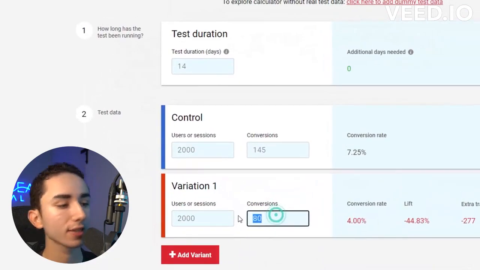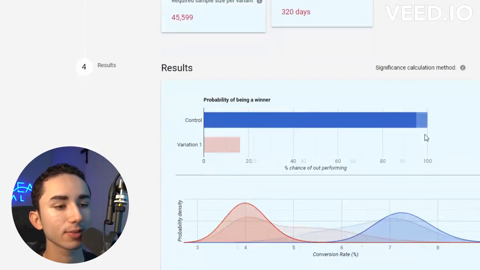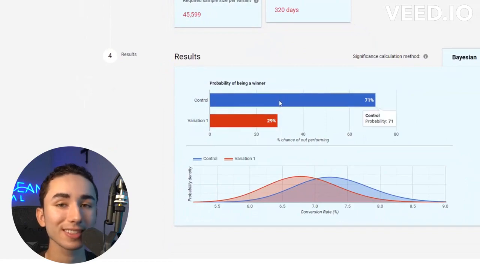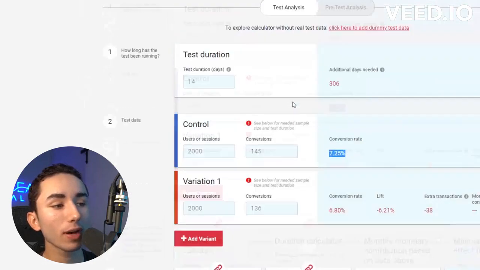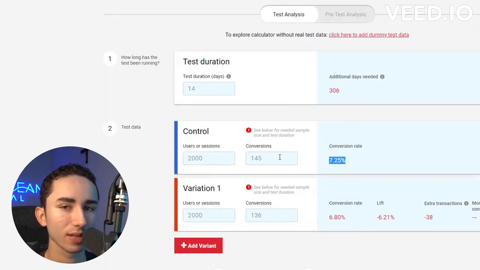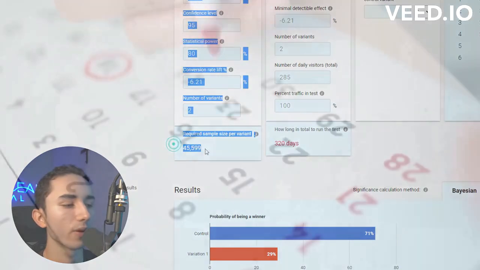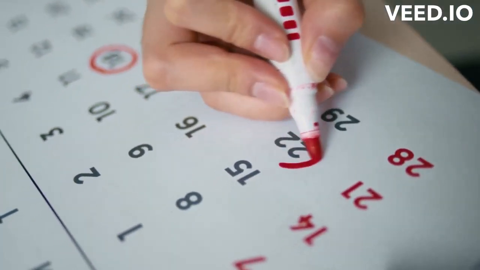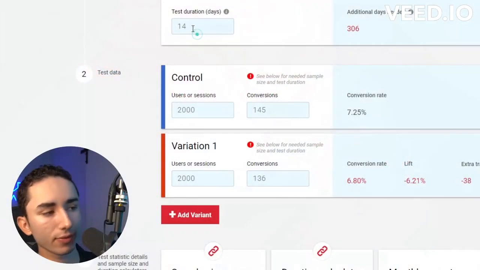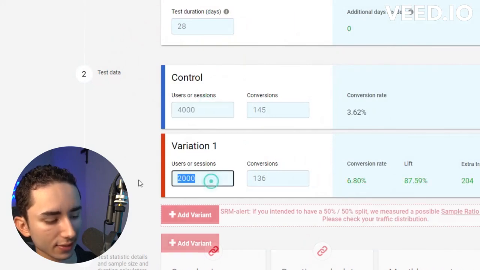However, let's say the data is really, really close. It is 145 to 136. As we can see real quick, it's going to update. Yep, there's still some variability. There's still some chance that that split test you made, even though right now, yes, there's more conversions, it still might be mainly based on pure luck. So as you can see right here, the calculator is saying you need to run this test for 320 days or have more visitors. Now, you're not going to run a test for 320 days. You might do it for an extra week or 2, but if you're noticing, okay, I'm doing it for another 2 weeks, okay, I got more sessions, let's say 4,000 in this case, 4,000.